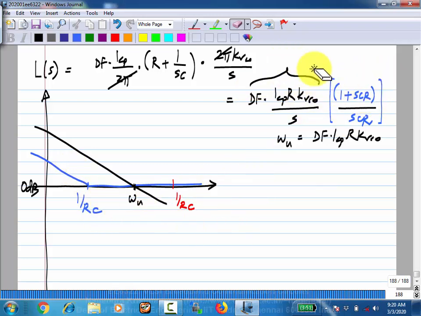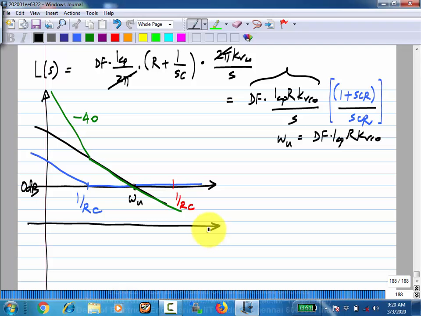So what is now the Bode magnitude plot of the complete loop gain? So it will start with minus 40 dB per decade slope, and then changes to minus 20 dB per decade slope. Okay. On the other hand, the phase. This is the magnitude of L. If you plot the angle of L, what does that look like?